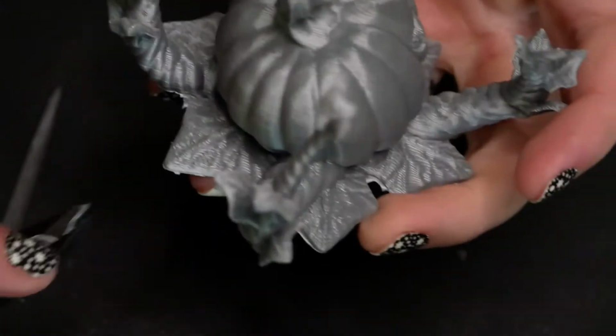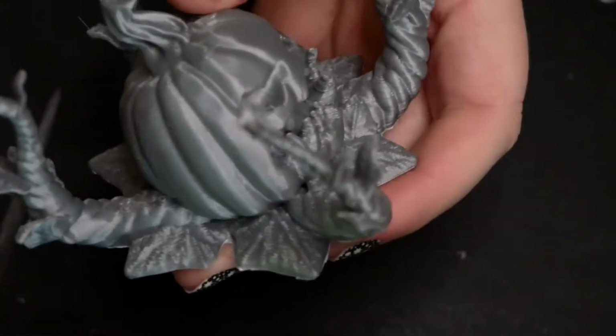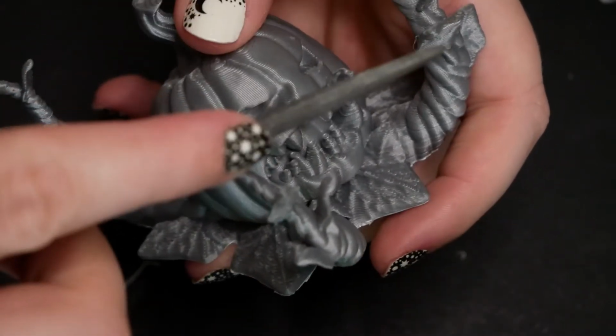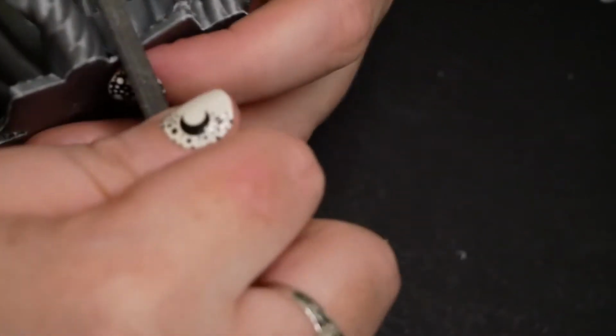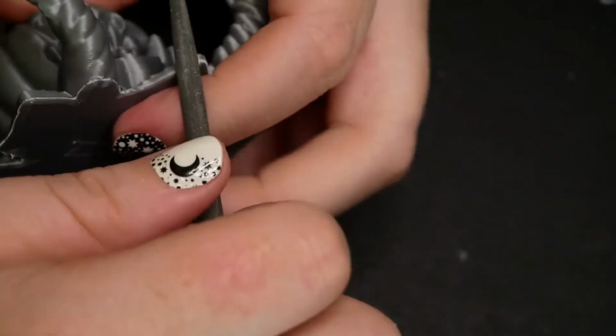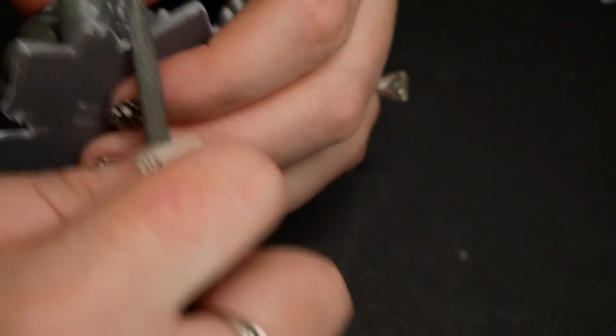So what I like to do is take these metal files, I think they're for jewelry, I got them on Amazon, and I like to sand these sharp edges down a little bit. And you can see it gives it a, just to get some of those sharp spots off.